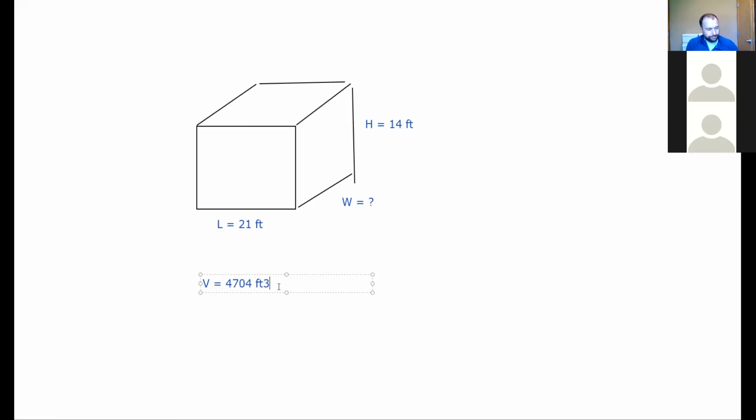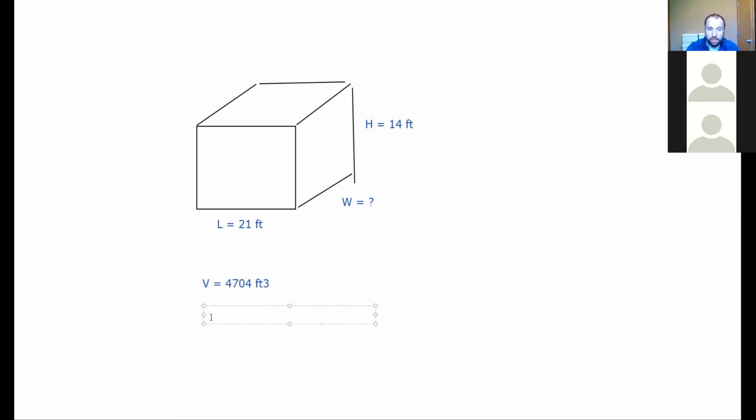Okay, so guessing and checking would be a lot harder for this situation, since there are no multiple choices, right? So how do we solve it? Well, one way we could do it, and again, guessing and checking would eventually get you to the right answer. But if you don't have multiple choices, which sometimes you won't, then you're left with just plucking numbers out of thin air and kind of working from there. But a faster way to do it would be to set up an equation.